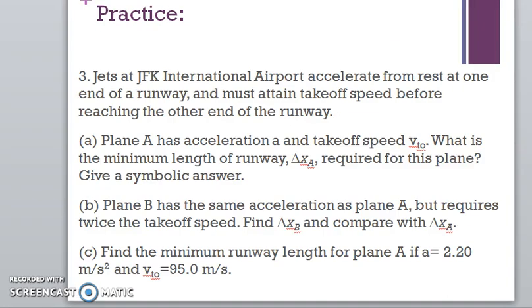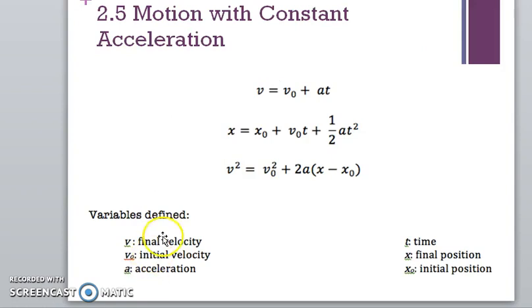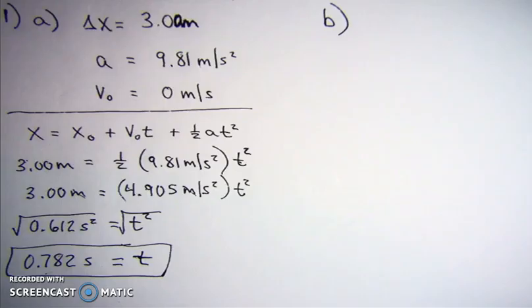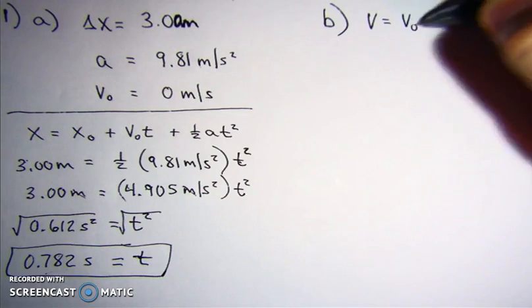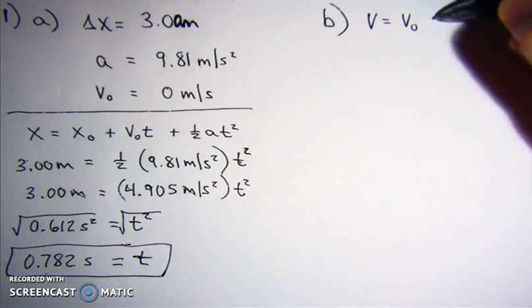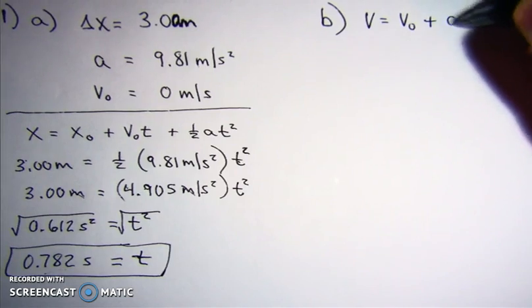If you look at the kinematic equations, right here is one set up tailor-made for this problem. Final velocity is already isolated. Here's initial velocity plus the acceleration times time, and we have all these variables. So this is the easiest one to go with, and that's what we'll do. We'll go with that one right there. So that's right: your final velocity equals your initial velocity plus acceleration times time.